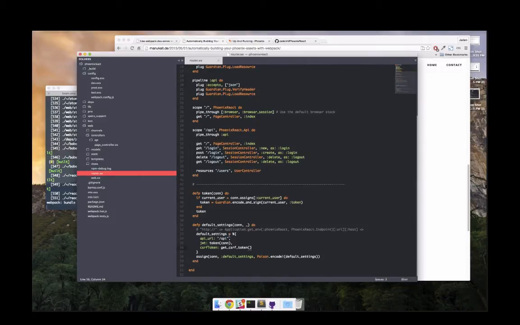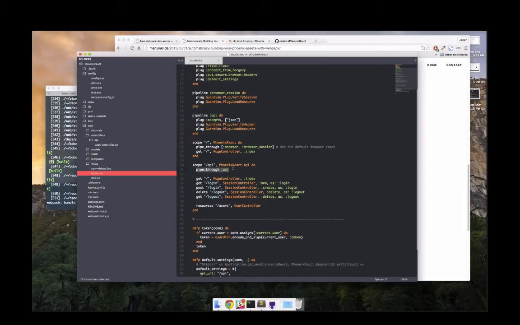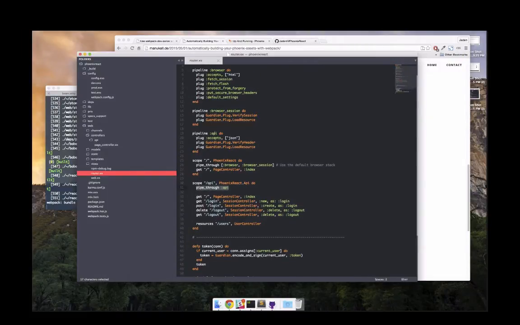The important thing is we set that API URL. Now you can see we have a scope API which matches up with that. We have a different pipeline for anybody who's going to pull or get data, post data. It's going to run through this. So we pipe it through the API, and then we see this Guardian plug. We verify the header and load resource.